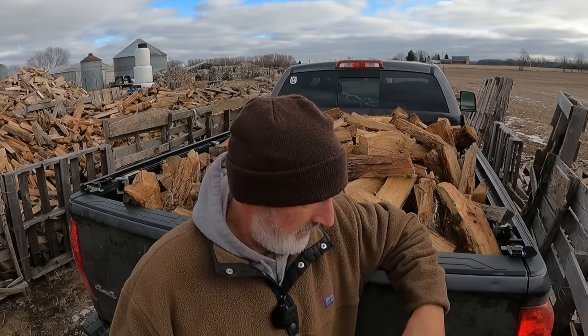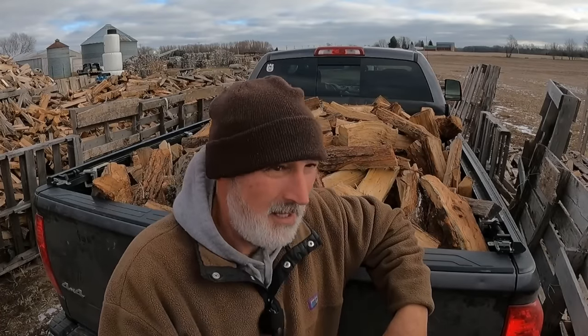I have stacked wood in the past for demonstration purposes, but my days of stacking all my wood are done. Each year I'm selling 500 to 600 face cords — about 200 full cords a year. I don't want to stack it. There are guys I've seen on their channels that stack all their wood in nice neat piles, load it stacked in their truck so it looks pretty and they know exactly how much they have. To me, that's just a waste of time. I have seen the light — less work, less touching, more profits, more time for the things you really want to do. Stacking — it's not for everybody, it's not for me anymore.